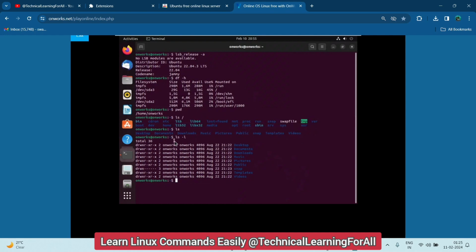ls command is used for what? To list the files and the directory. Using the ls command you will get only the name of the files. But by using the ls space hyphen l command, you can get the permissions as well. In the Linux environment, we can apply different types of permission on different folders and different files. So these are those permissions. We can see other details also here using the ls hyphen l command.